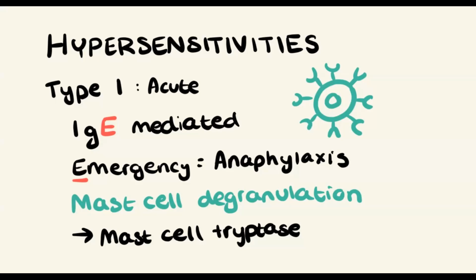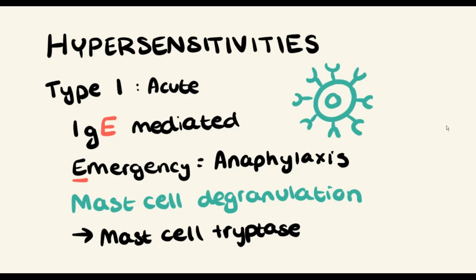So you're exposed to something that you're allergic to, you get immediate mast cell degranulation, which releases histamines and IgE, and all sorts of things happen. And it's just generally really quite bad. Stuff them full of adrenaline and inject them with even more adrenaline. A marker of this is going to be a mast cell tryptase because it's the mast cell degranulation, but essentially just if you think emergency, E for emergency, IgE mediated, it's your acute anaphylaxis one.